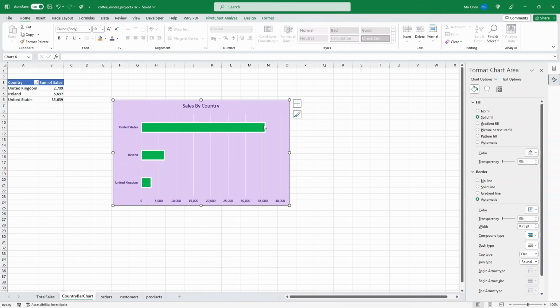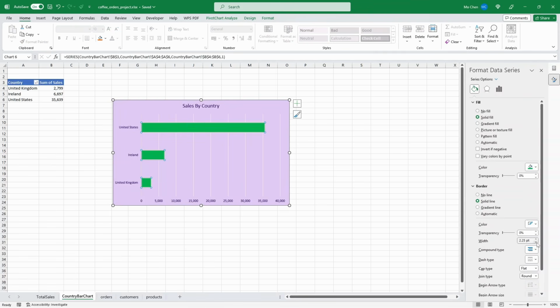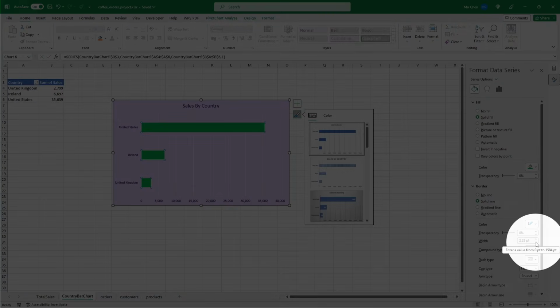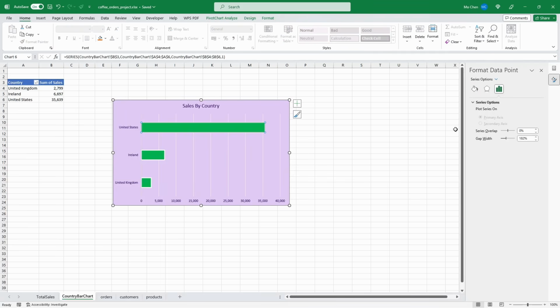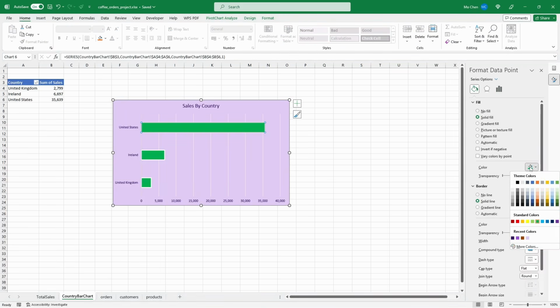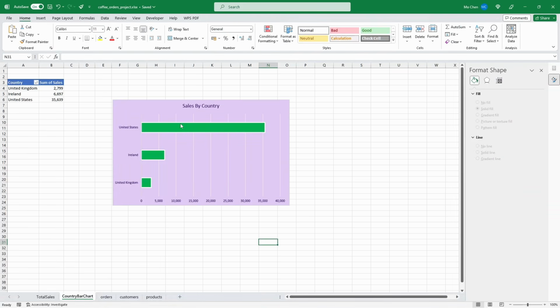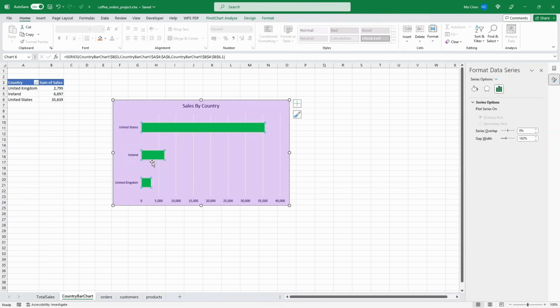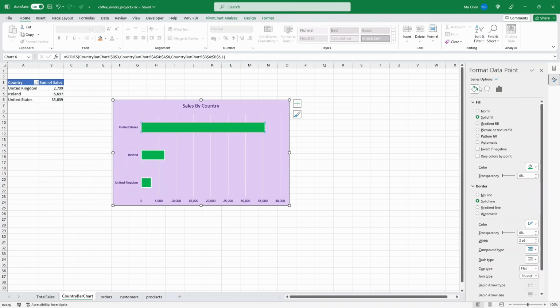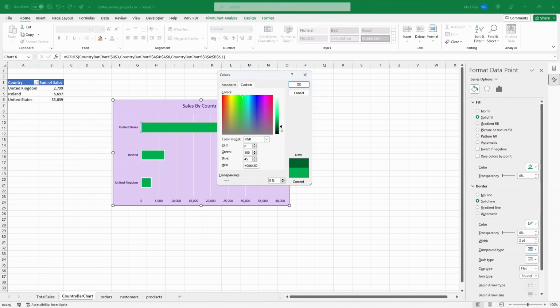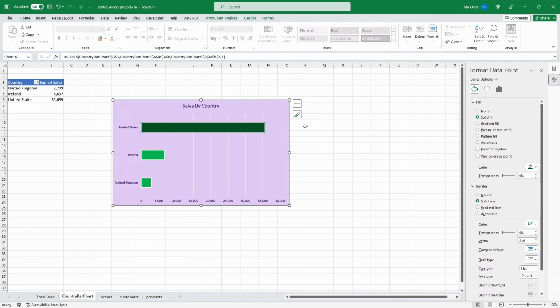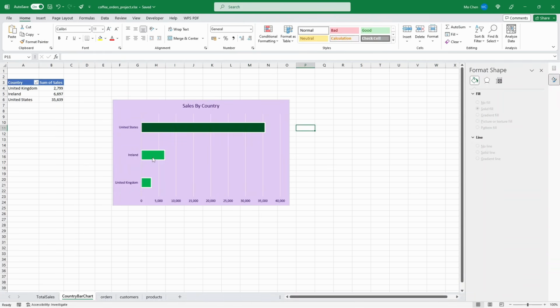Or maybe a little bit less, actually. Let me make it right here. Let me make it 2. And then the US, I'm going to make it darker. So what you have to do is you click into your chart and you see all of your bars are selected. If I click on the US again, only one bar is selected. And then you go to fill and then more colors. I'm going to make this much darker. Hit OK. And there you go. I have my US bar chart.